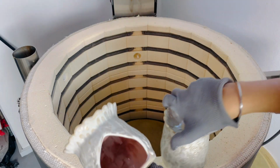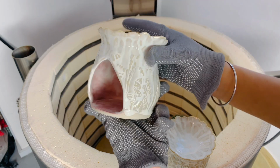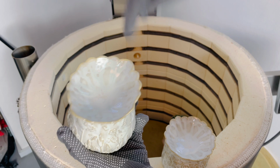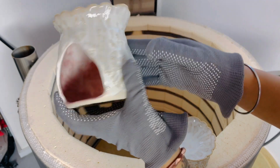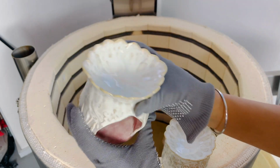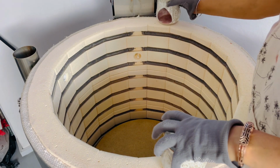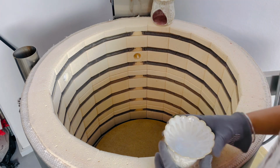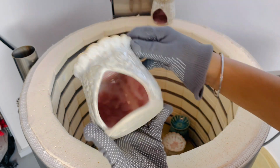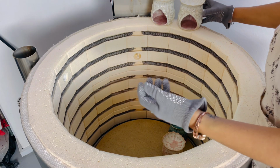Let me show you. Okay, these are diffusers again for the event. This is soft white on the outside, soft red on the inside. And I did the same thing. There was soft white and then splotches of soft red, but the soft red has gone. But it still looks nice. Thankfully, it did not really run onto the kiln shelf. I know, I should be grateful for what I've seen so far, because it could be much worse. Again, soft white, two coats, with splotches of soft red and soft red on the inside. These still look quite pretty. Oh, I'm happy with these.